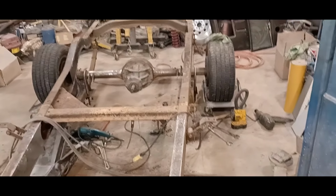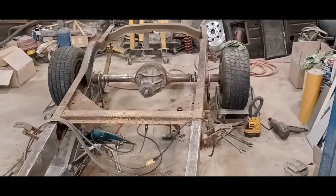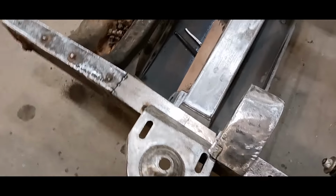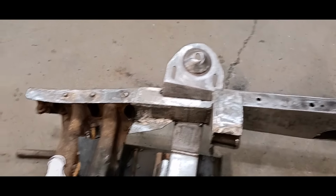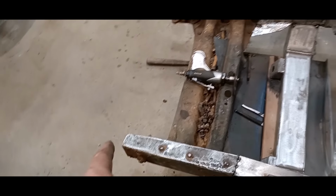So it's getting late. I want to kind of wrap up the video tonight so I can get it out tomorrow. So I'm going to move over to the front here. A couple of things. Well, it's obvious. I got a ton of welding and grinding and cleaning to do. I'm going to start from the very front tip of the frame and work my way back.